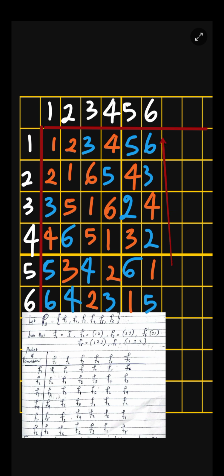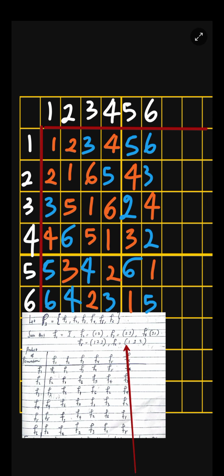For everything, I noticed that each of the rows is complete for each set of elements: 1, 2, 3, 4, 5, 6; 1, 2, 3, 4, 5, 6; 1, 2, 3. So there's no repeated value, which shows that it's a group. It satisfies the associative property and every other requirement.